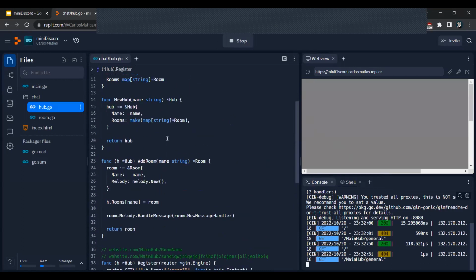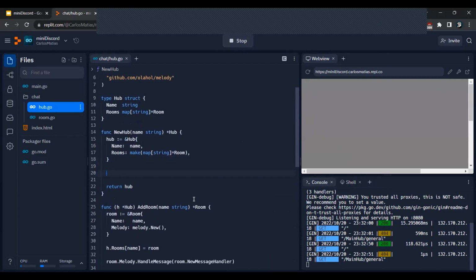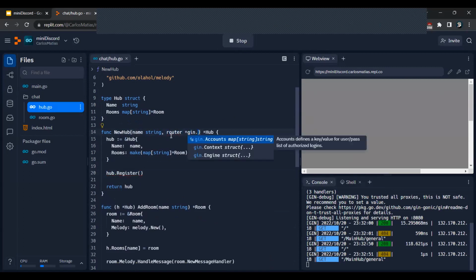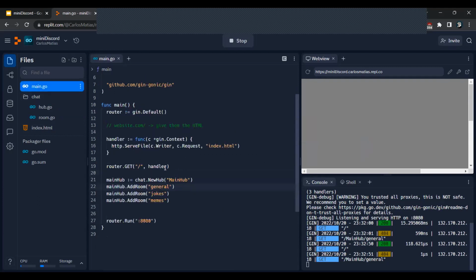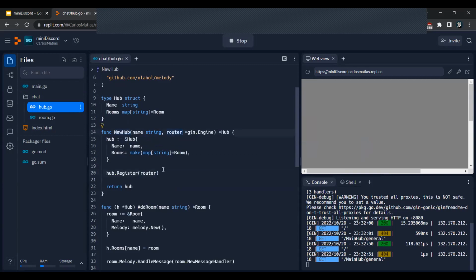Oh yeah. So we created the register function, but we never called it. Sorry about that. We're gonna have to call it in this new hub function. We created the new hub here, so we're just gonna call this register function. And this new hub also needs the router. So over in Go, whenever we call this new hub, we're gonna send the router that we have. So we're just passing the router around. When we create a new hub, we'll send the router in and we'll register it in the router.